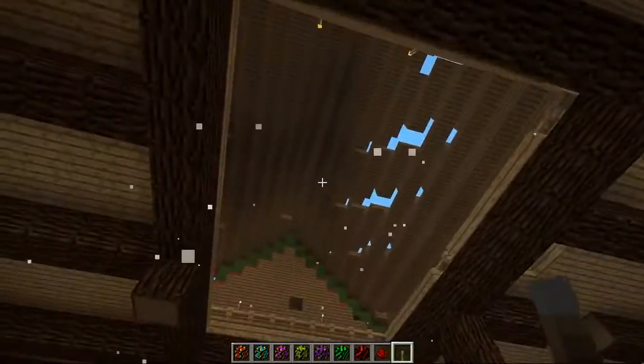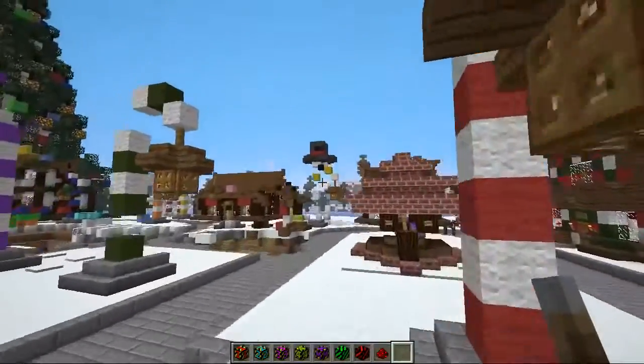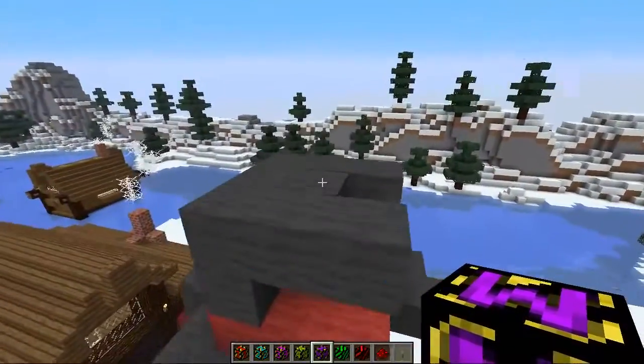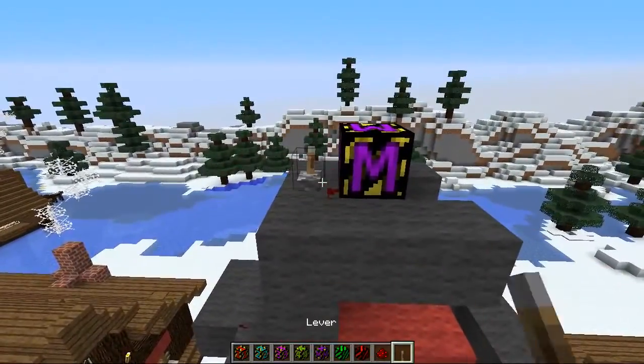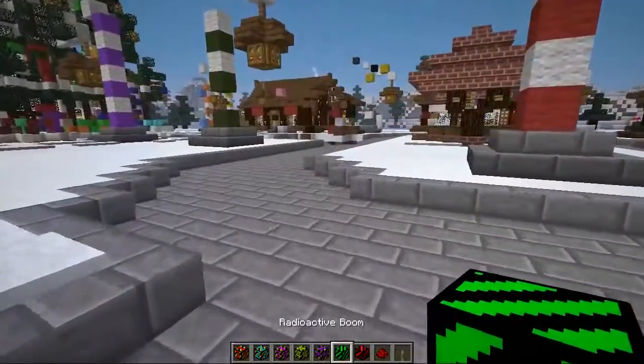Oh, did it zap lightning? I think it zapped lightning. Let's try that once more. Let's try it on top of the snowman and see if that does actually summon in lightning, because that would be incredible. Let's try it again. That's redstone. I need a lever. 3, 2, 1. Boom. Yeah, it does. It zaps lightning. That's incredible.